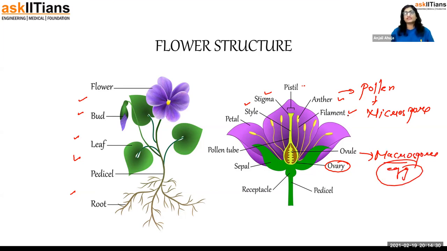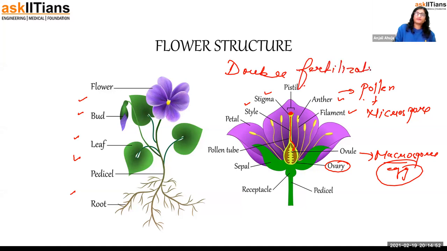So when fertilization happens, this anther is going to burst and all the pollen will be out. Through air, it will reach the stigma and then the pollen tube will form. They will go inside and then fertilization will happen. It's like with the pollen tube inside the ovule, they will go and pollination will happen. And in the flower case, we call it double fertilization. So you may say in angiosperms, double fertilization happens.